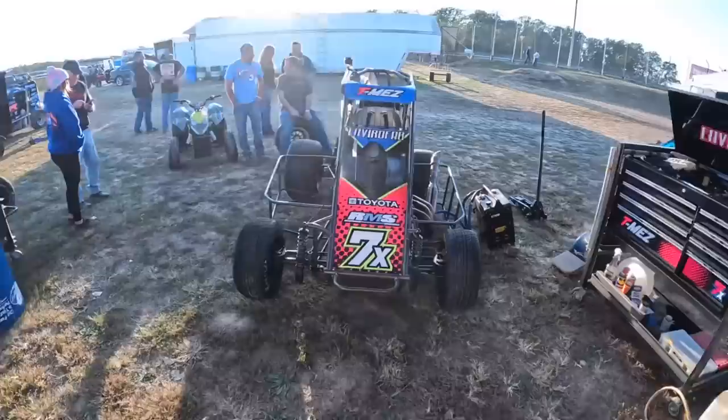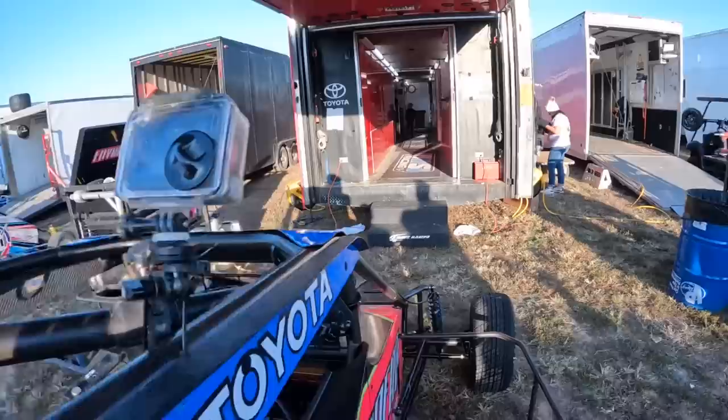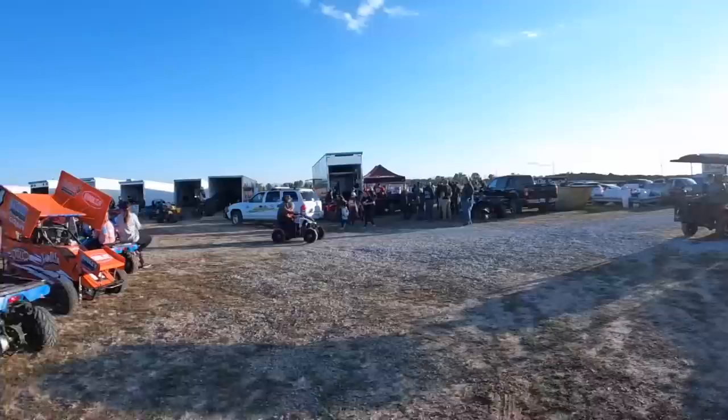Got the GoPros all set up. Gonna shoot through there. So that's shot number one. And let's see, shot number two right here. Something different. But I think the driver's meeting's going on. And so I'm late to the driver's meeting. It's okay. I've heard this driver's meeting like 1,000 times, probably 2,000 times. But I still have to go to them just in case they say something new.